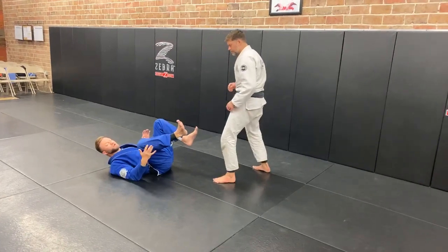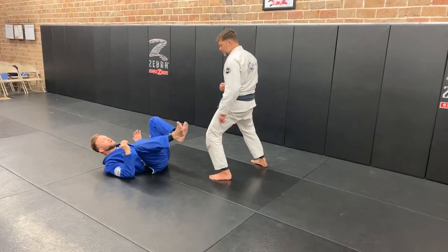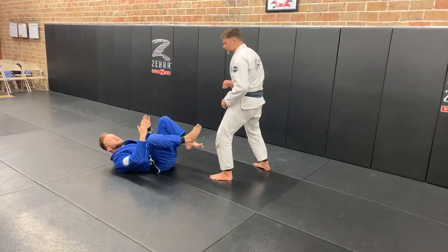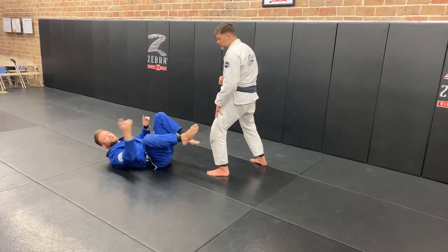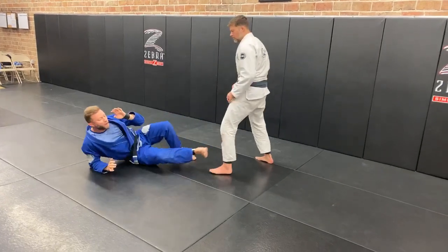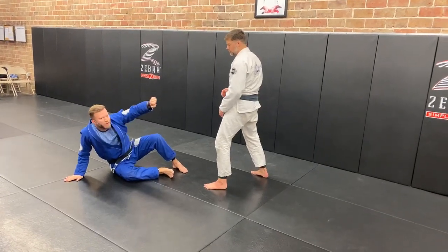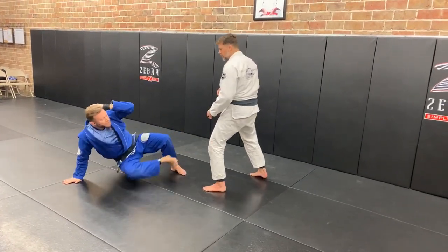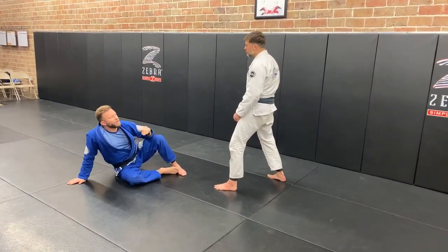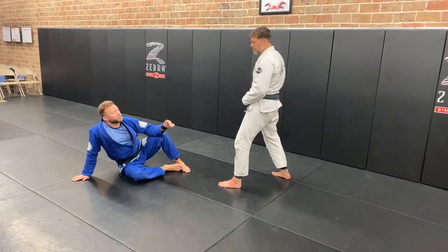First, I want to manage the distance — my legs can do a lot of that. I want to target the closest thing to me, maybe stomp at the knee in front. If he's leaning over at any time, I can go to kick up, but I have to be careful about overextending and giving him a free route to pass. So from here I kick like this until I can get to my elbow, then eventually to my hand. I want this hand up to either block out or cover.